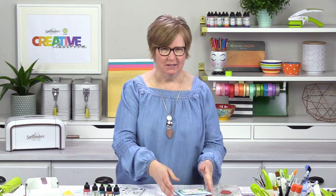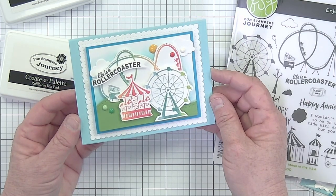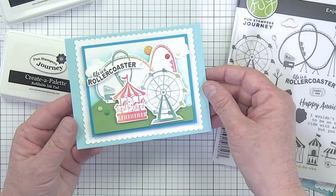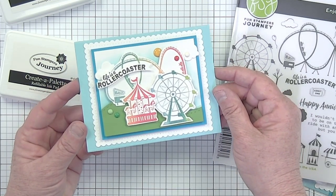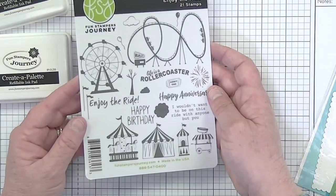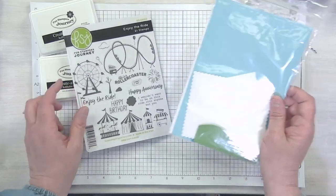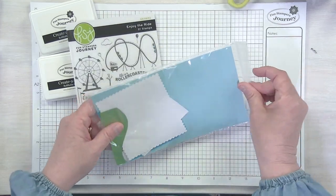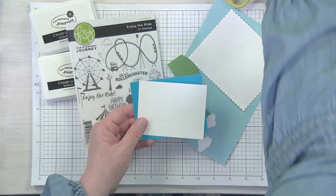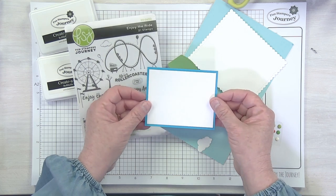So exciting — three cards down, one to go. And this last one just might be my favorite card. This is a really great card. It's called Life is a Roller Coaster — and maybe it's just all about building the scene. I love doing cards like this with all the fun little elements. So we're layering up a bunch of stamps — we have this fun die cut in the back that's like a little hillside. I love the sentiment: Life is a roller coaster — certainly is. We're going to need our Enjoy the Ride stamp set back. We're going to share a fun technique with a neat product called Create a Palette. And our last card kit has a pre-cut little scalloped rectangle — the whipped cream cut to size to fit your little beach breeze mat, which is the one you want to create your scene on. So don't stamp on this one right away.